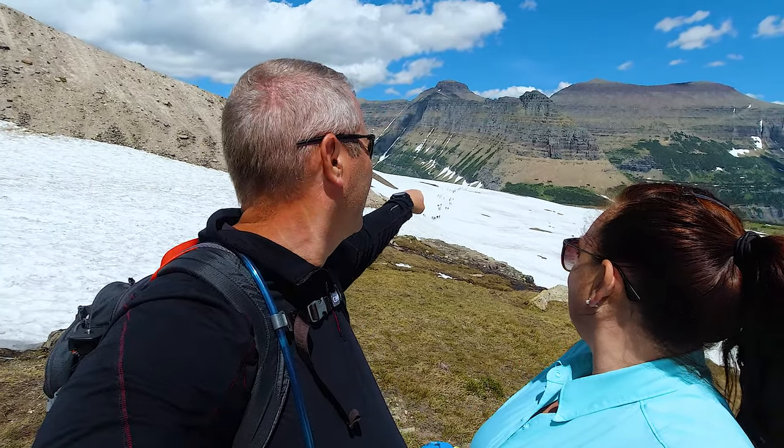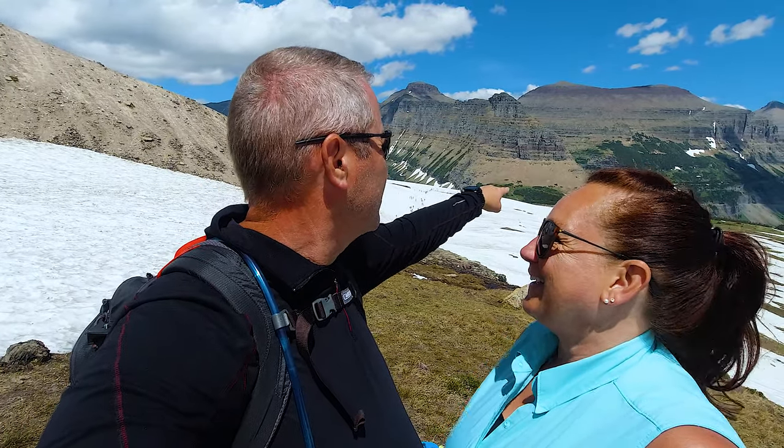Hike is almost over. We still gotta go right down there where people are. Visitor center is over here, but fantastic. We're getting ready to pull our hiking poles out for going down the hill with the snow because it's been pretty slippery, and we're going to put our camera gear away so if one of us does fall, we don't get hurt. So if you do come to this trail and there's still snow on this trail, sit on this rock where we're standing right now and watch everybody slip and slide.